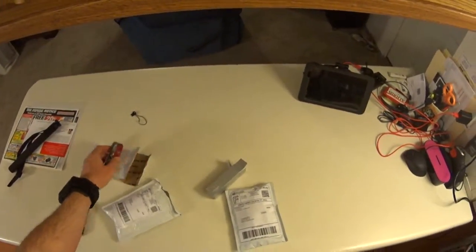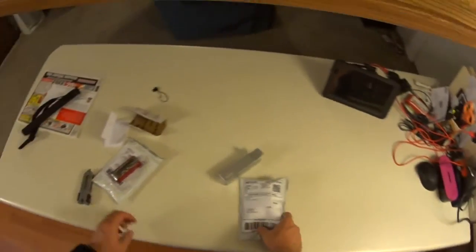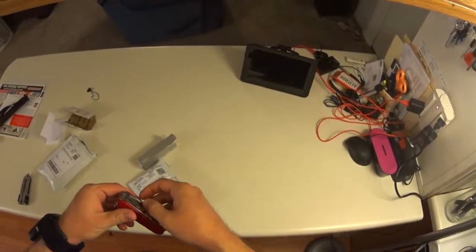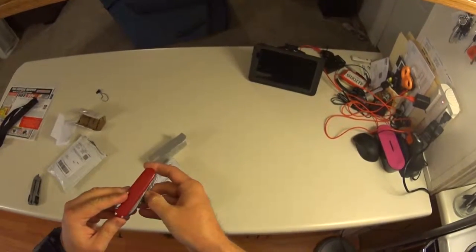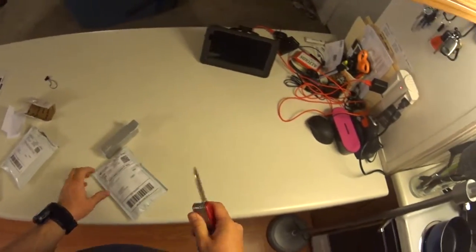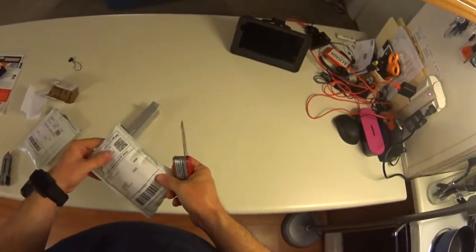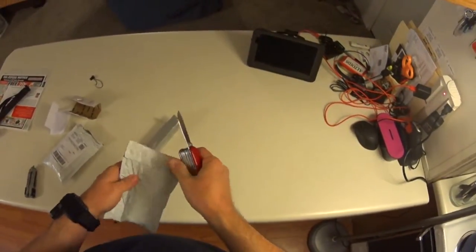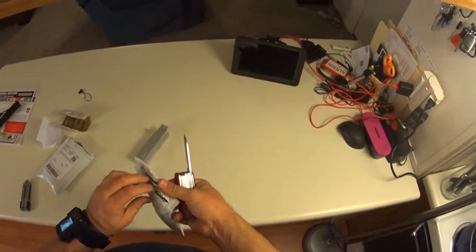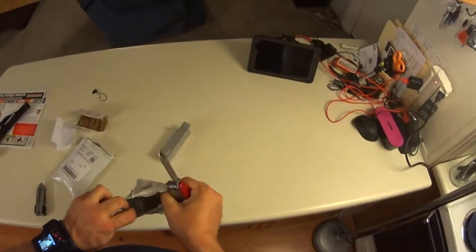But yeah. So there's that one. Let me use my new multi-tool to get out the... See, it would have been better if it was right there because of this. Anyway, so here's the main blade. And, yeah, let's just, whoo, that was sharp. Cut through there like grease lightning.